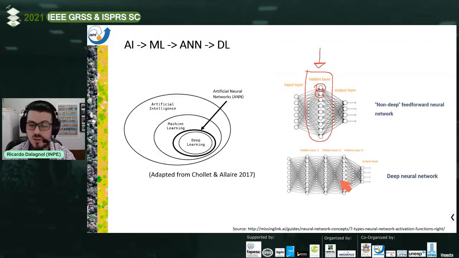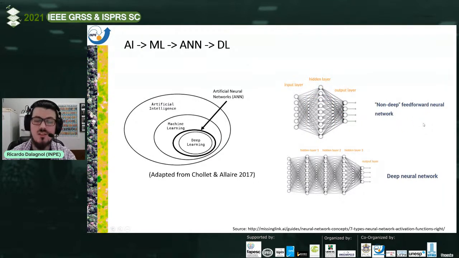And when we talk about deep learning, deep neural networks, we should have many of these layers. Here's an example with 3 layers, but we may have dozens of layers, hundreds of layers, and lots and lots of neurons with millions of parameters, instead of just a few hundred parameters like in this model.